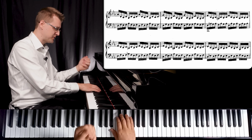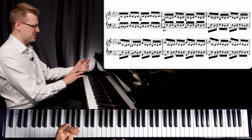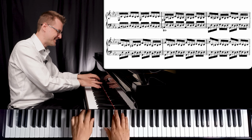So here, maybe going back to C minor. Here we start to get some more variation in the figuration, like it changes direction a lot, so it's tougher to play these places.